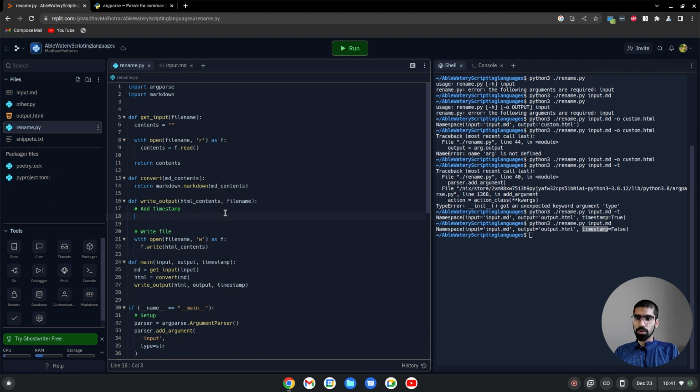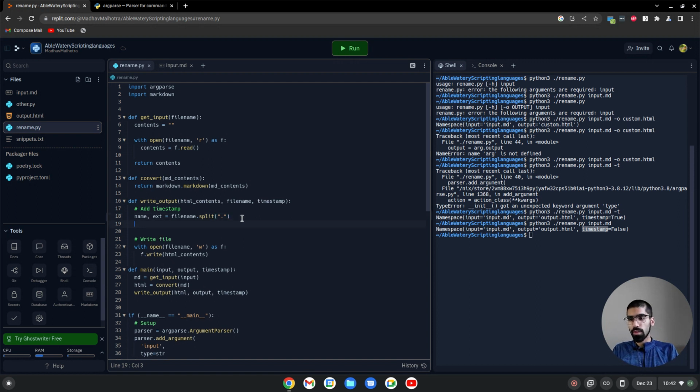To generate the timestamp, first we need to get the timestamp as a parameter. When we have gotten it, what we want to do is take the file name and split it into the name part and the extension part. So it's going to split into output and then HTML instead of output.html.